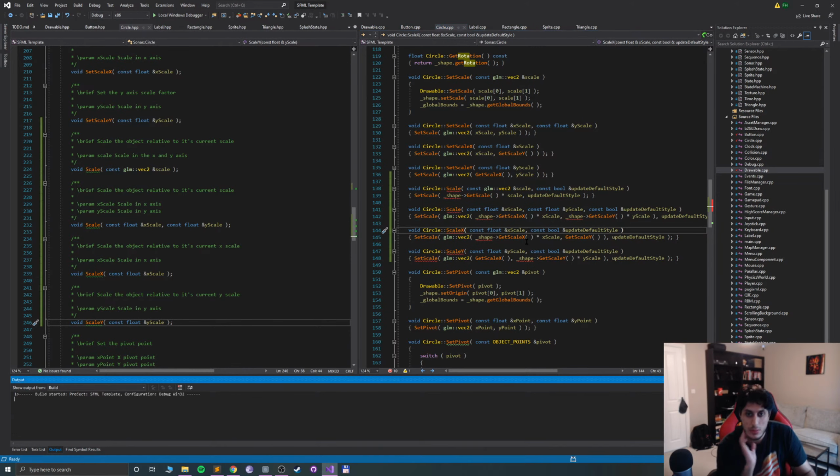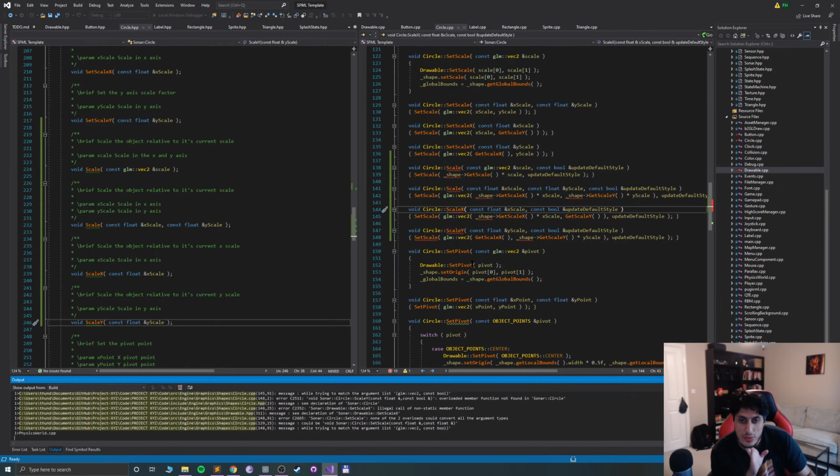I'm gonna give this a build, because what sort of scale method does it have? Does it not have a get scale?